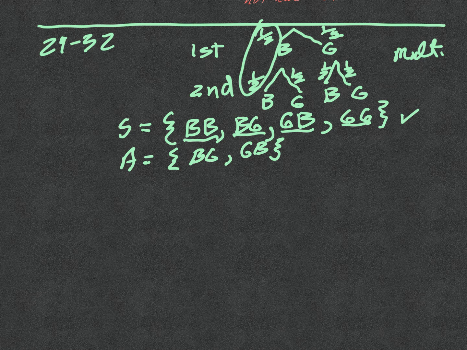But I just want you to see that saying having a girl and a girl would be a 1/4 probability. On the other hand, having a boy and a girl and a girl and a boy, having just one girl, would be a 1/4 probability for this situation and a 1/4 for that. So you would add those together to get 2/4, or you'd have a 50% chance of having just one girl.